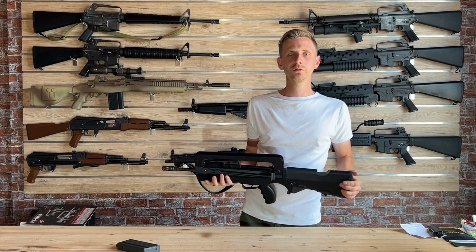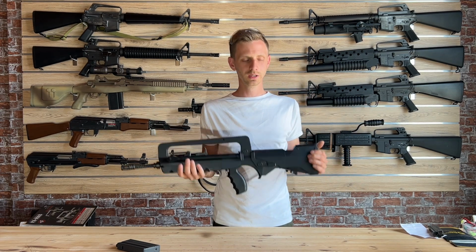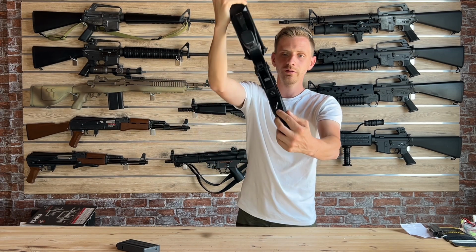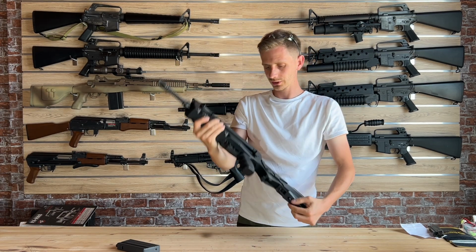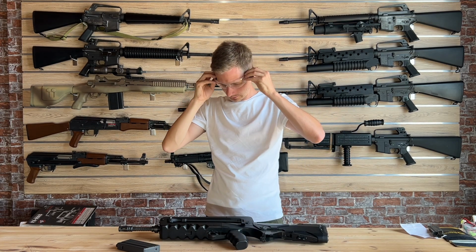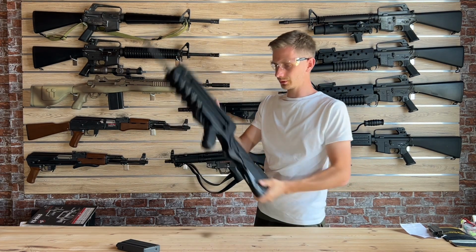The only thing you have to do next to shoot the gun is switch the lever on the back here from off to one of the firing positions. So I will do this. And then we can shoot the gun.